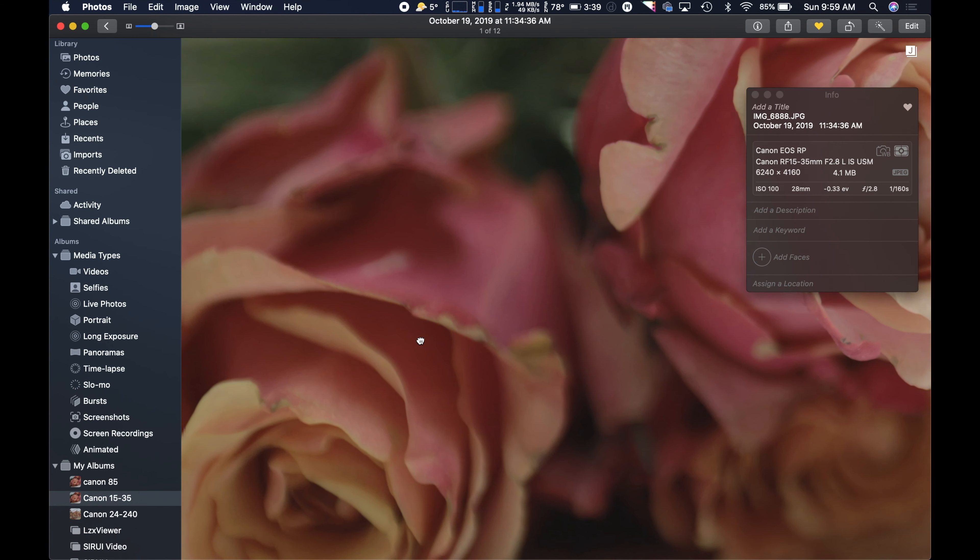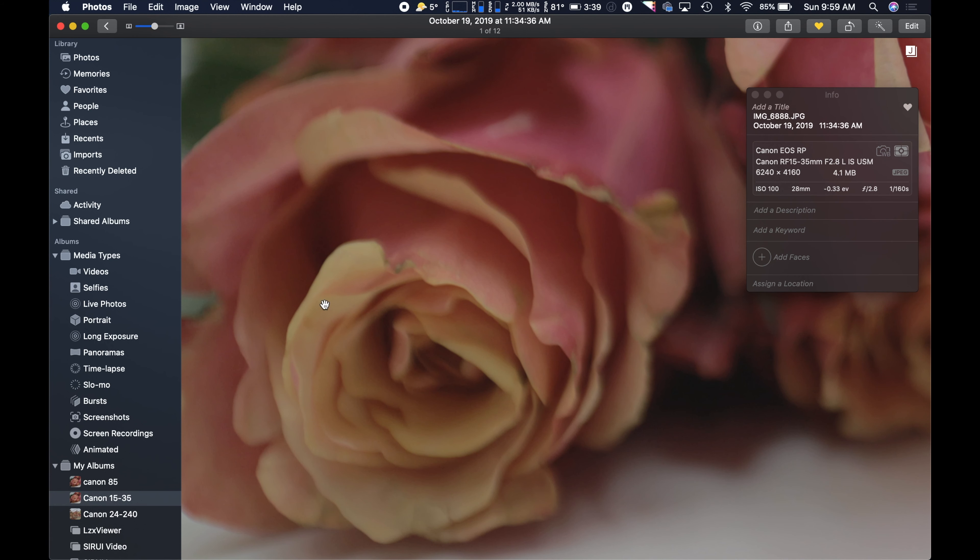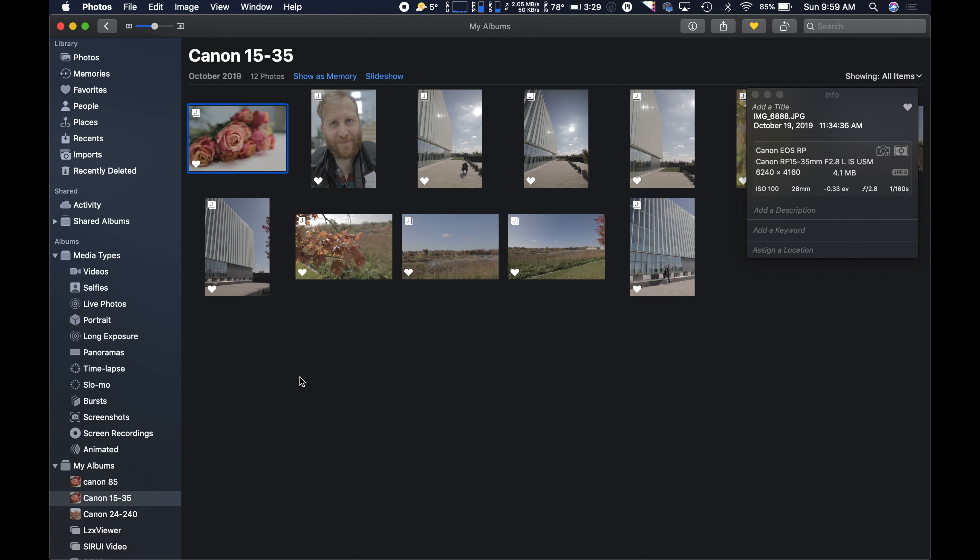It's really nice, and if you look out here on the edges, we're starting to get a little bit more, but that's also because our depth of field is so tight that this is coming out of that range. So I think that's a lovely photo, and that lens is doing very well.